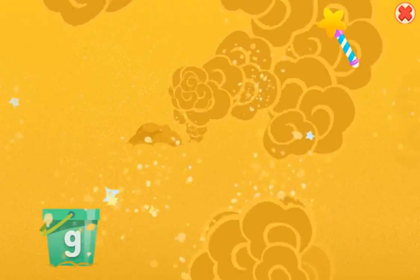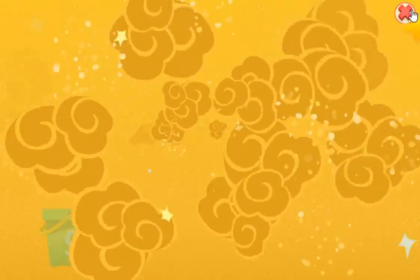What we found begins with G, like gorilla and gift. What else is there? Let's dig and see. Find all the letters for you and me.